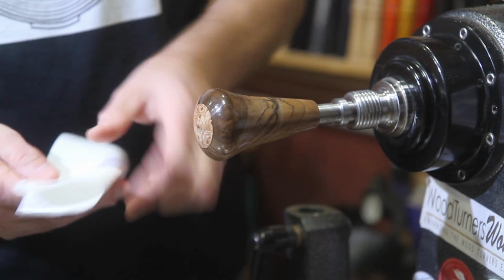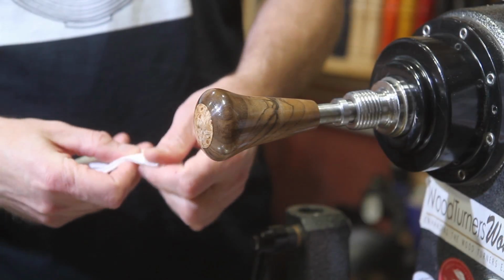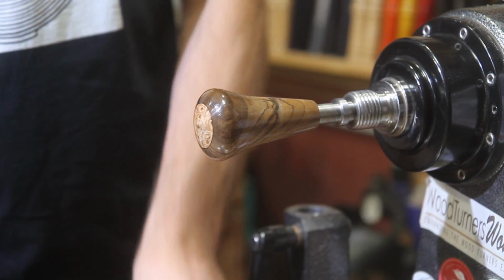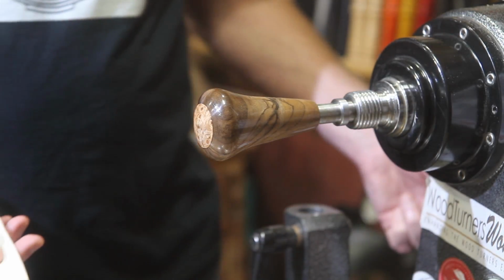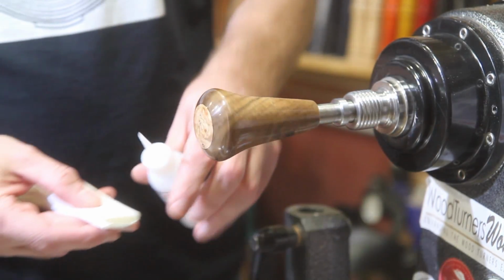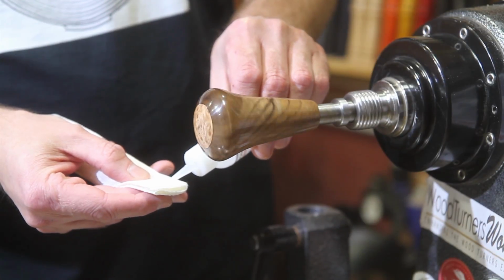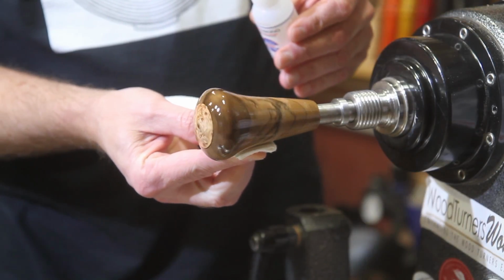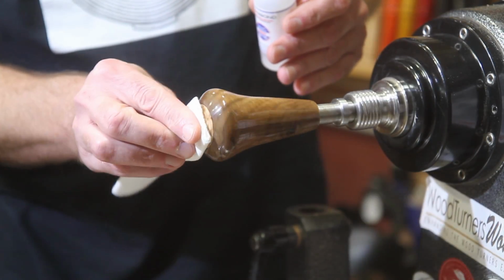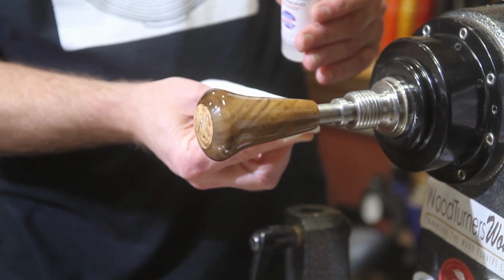Again, the same process. Just take a paper towel, fold it over a few times, put a little bit on there. And I'm still using the medium CA. I'm going to go ahead and apply 3 more coats, just like this. Just make sure you get it all coated.